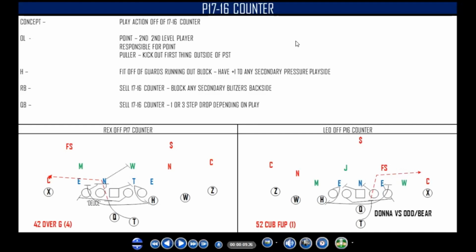So talking about counter is good because it's the building block for the last couple protections to go over. For everybody outside of the tight end and guard, it's all the same, right? So place side tackle, same dose rules, place side guard, all that kind of stuff. Center and the backside tackle are all the exact same thing.